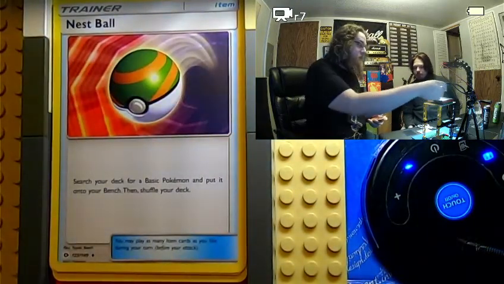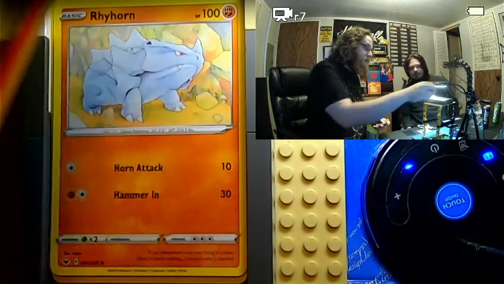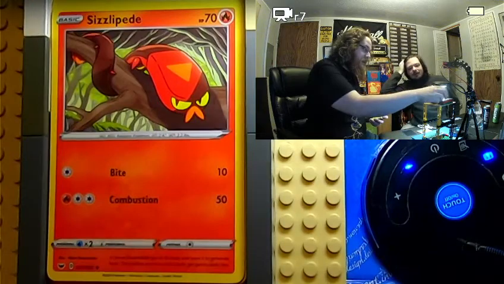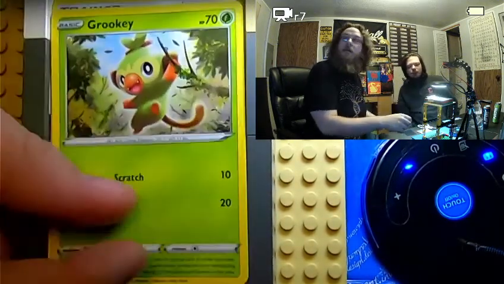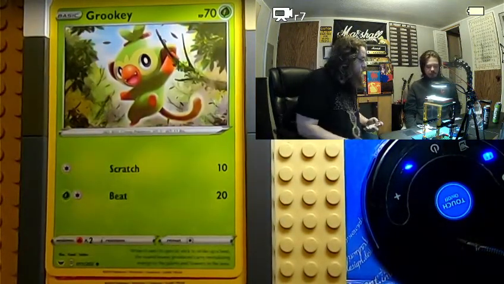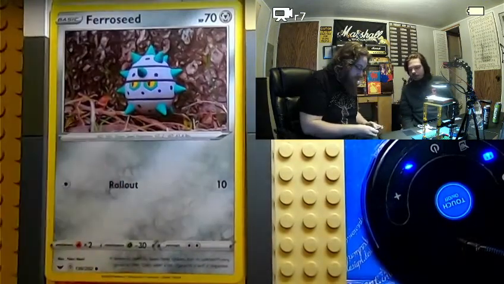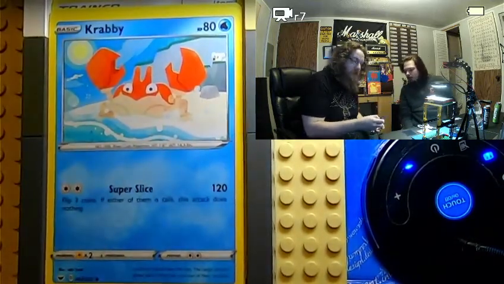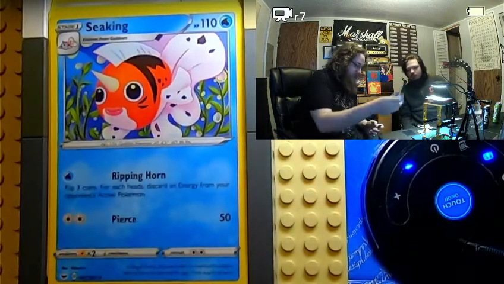We've got a Nest Ball. We've got a Rhyhorn. Nice. We have Kevin Bacon. Sizzlipede. We got a nice art Hitmonchan. Cool. I think this is our first Grookey. I think you might have gotten a Grookey. But Scorbunny, I'm sure. We got Ferroseed. Nice. We got Krabby. We have a Seaking. We get a Grubbin.